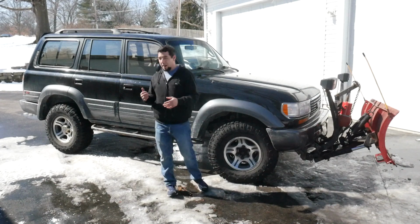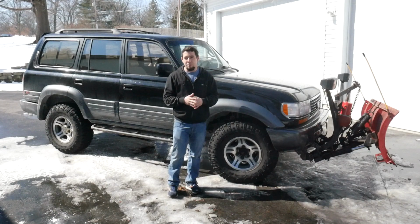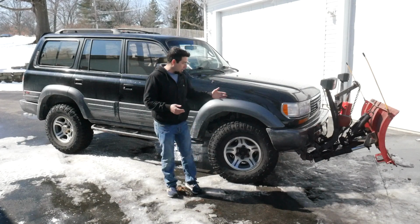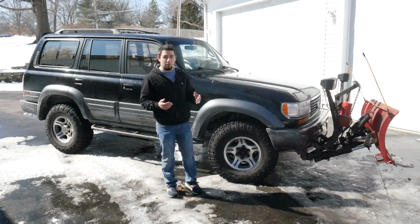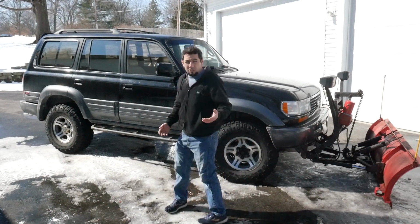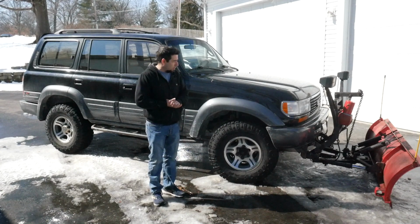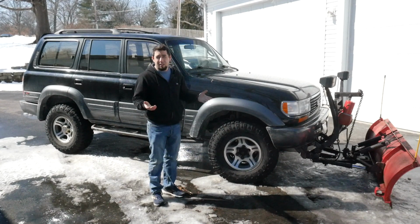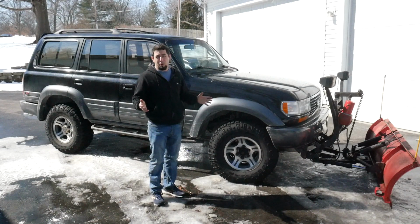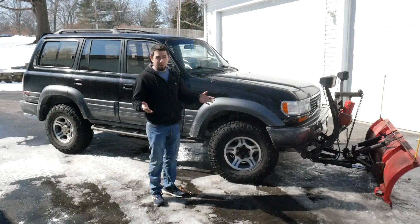And you can compensate by adding a few hundred pounds in the rear. I didn't really find that necessary. I had to do that on my 4Runner to keep the tail end on the ground, but it does quite well. And actually, I'll lower it and show you exactly how much the front end comes up when you take the weight off. So you can see it's not terrible. Again, it does affect it. I mean, this is probably 400 pounds, and it's going to affect it. And it's also in front of the front tires. But all in all, no issues whatsoever with pushing snow with this as far as drivability and how it handles and how safe it is.